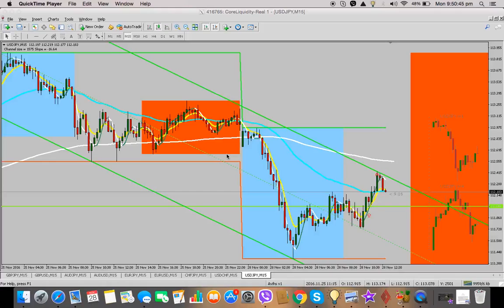Now, what you're looking at is the USD JPY currency pair on a 15-minute chart right now. See where the arrow is, where I've got the line, which is pretty much at the base of this red candle, or the wick of this red candle. This is where my forex entry was. Now, why did I place it there? Well, there's a couple of reasons.